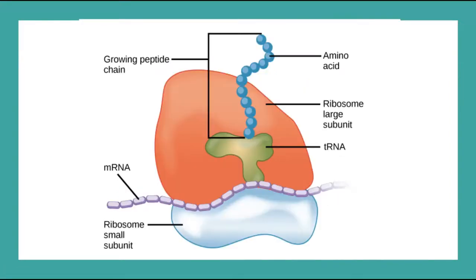Okay, now this is just an example where the larger subunit is there and the smaller subunit of the ribosome is there, the messenger RNA is there. Okay, and this is also another type of RNA, we call it transfer RNA, and here the peptide bonds are formed. These are the two amino acids. Okay, so it's 1, 2, 3, and here the amino acids form the protein chains. So this is how the proteins are formed.